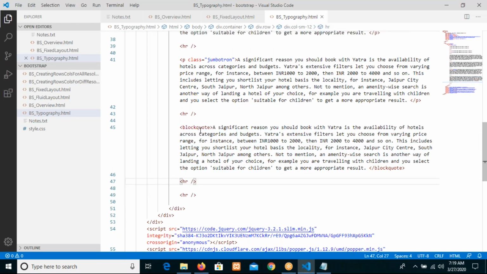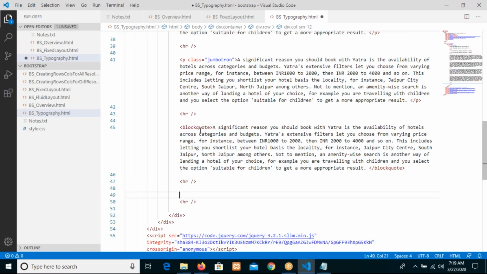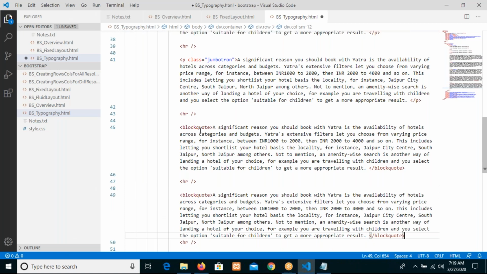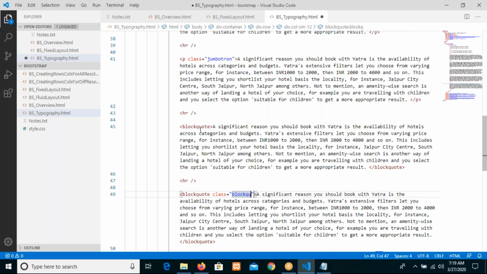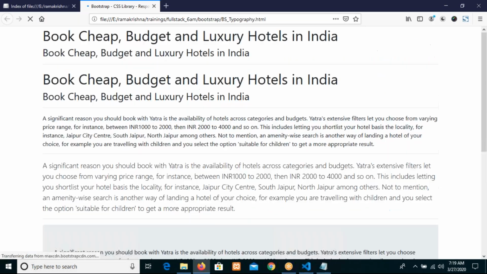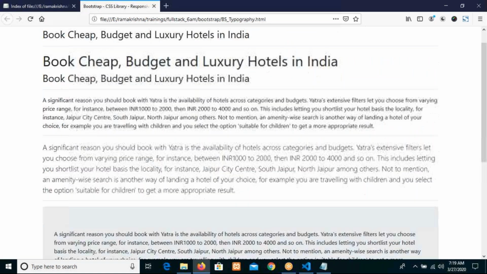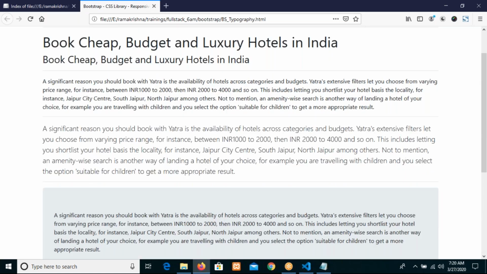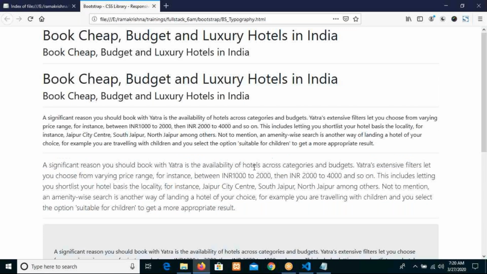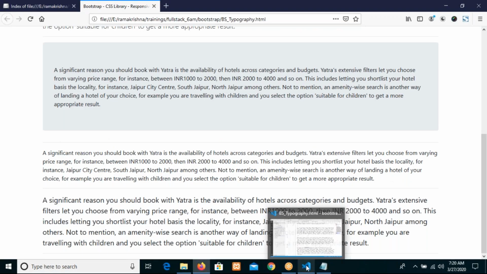Apply the class blockquote, class equals blockquote. What is the difference? A normal blockquote element, and a blockquote with the class also applied. So it is all the same content with different highlighting.